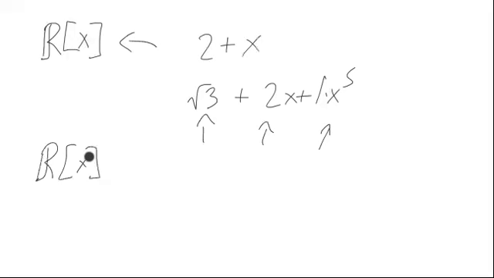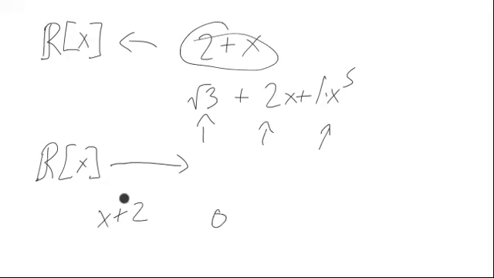And let's make a function with this as our domain. Let's require that x plus 2 actually goes to 0, that x plus 2 and 0 are in the same fiber. And let's also suppose that addition between polynomials is preserved. The question then is, what do all the fibers look like in this case, if we require that addition to be preserved in that particular sense? Okay, so let's take a look at that for a minute.